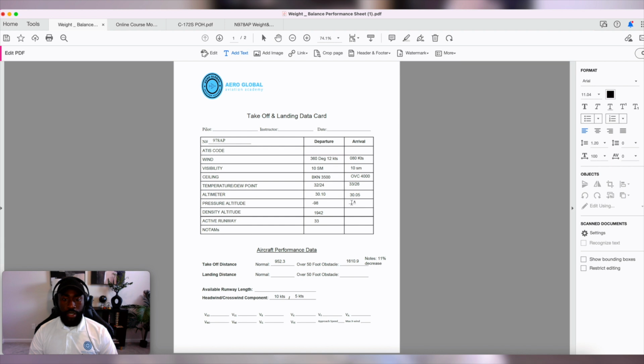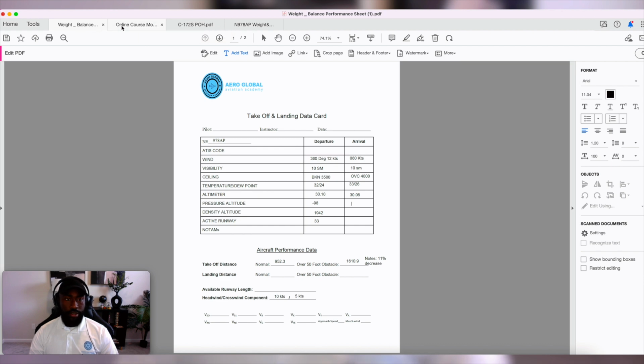The pressure altitude calculations. Come back here to the formula. Just use 29.92. Subtract that from 30.05. Multiply that by 1,000. And we add the field elevation.